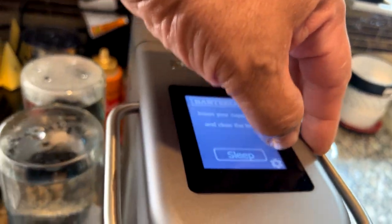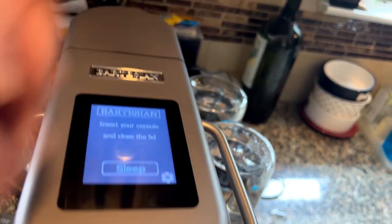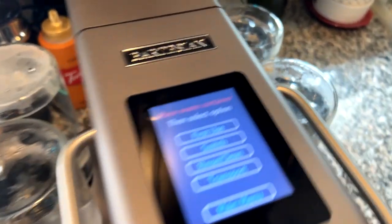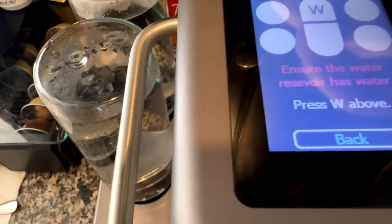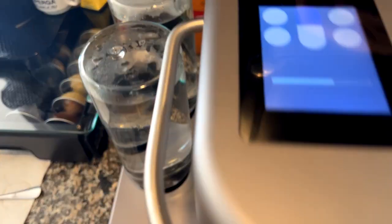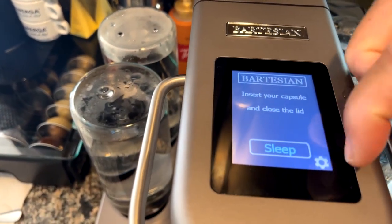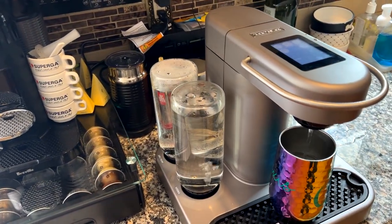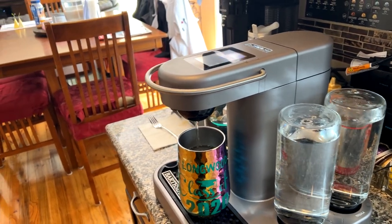And if you want to keep doing the cycle, you've got to touch that. I like doing it with my nail. There it goes. Now we can do first time use. Press the W. What it's doing is pulling the water from the tank and running it through the line also. That's what it did. Once again, we'll go to rinse and clean all. This is just for cleaning purposes, to get the system all cleaned out.